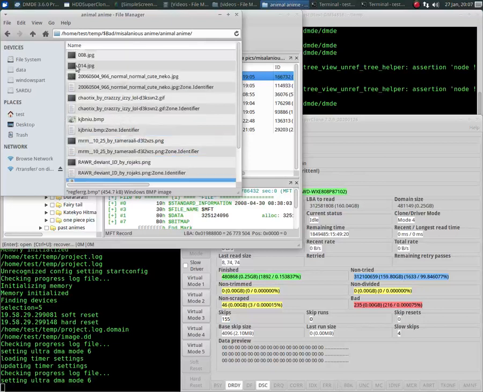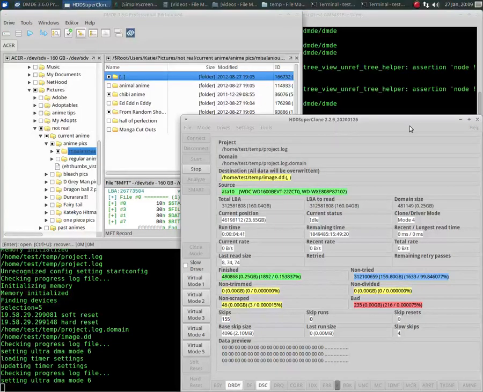The other files won't open because there's enough damage to them in some way or another that it corrupts them. But anyway, this is the best way to perform data extraction, or should I say data targeting, where you get the list of the files, then you download the file list and the sector list in bytes, then you import that, add that to the domain, I should say, in HDDSuperClone, and then you use HDDSuperClone in the clone mode to recover the targeted data, and then once you have that recovered as good as possible, then you can go back and reopen DMDE and actually do a file recovery of those files.